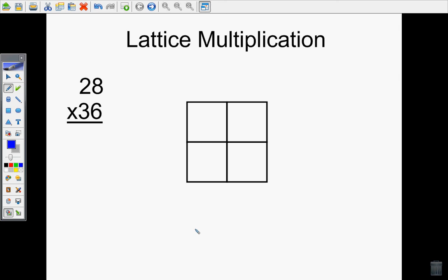Today we're going to work on the lattice way of multiplying. First thing you have to do is draw your boxes. You need to do it kind of like you would do an array. Notice on my numbers I have a 2-digit number and another 2-digit number. That means I need to have 2 boxes across the top and 2 boxes going up and down.